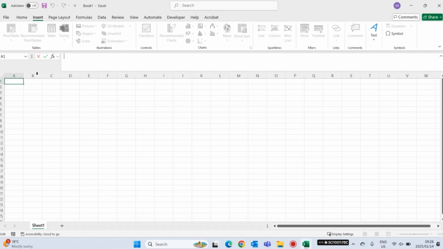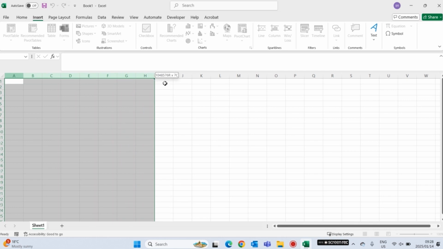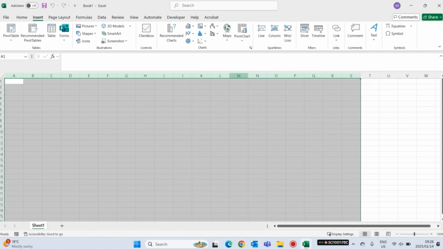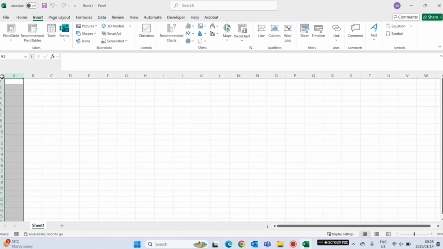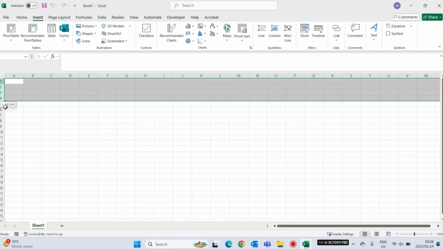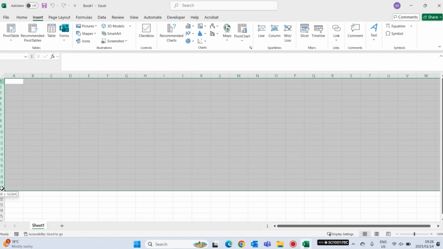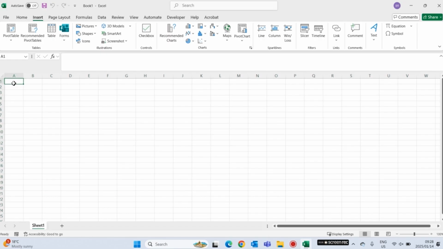The worksheet area, the main area where you'll work with your data, consists of a grid of cells organized into columns and rows. Sheet tabs, located at the bottom of the worksheet area. By default, you start with Sheet 1, but you can add more sheets.